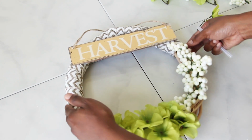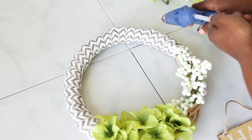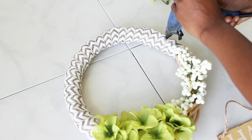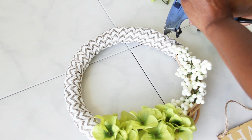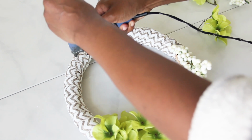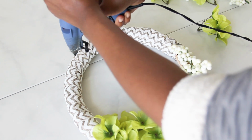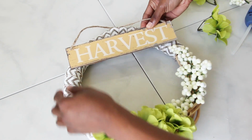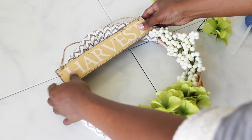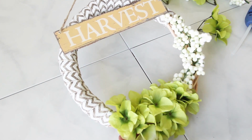I'm always about getting to know people and vice versa, them getting to know me. So what I'm going to do is, well, I don't know if I should, I'll just glue down the pieces over here. And again, sorry, my hot glue gun is not properly working at the time, so I have to kind of make do with what I have. And again, you guys can purchase all of these products from your local Dollar Tree. Tree is the place to be. Well, it's one of my favorite shops. So let's just hope that this made it safely on there. Yeah, I like that. It looks pretty nice.